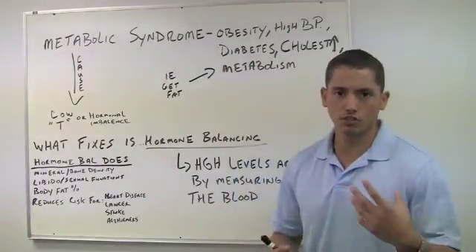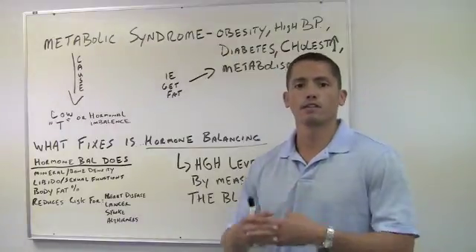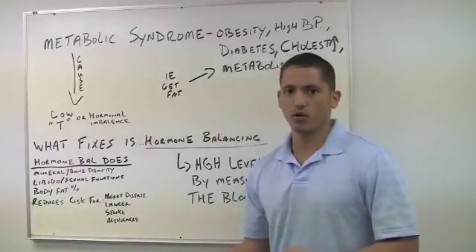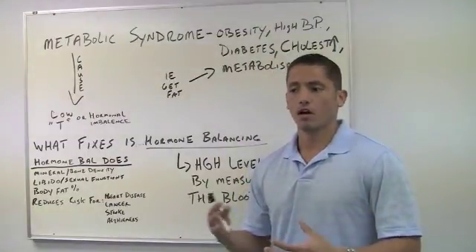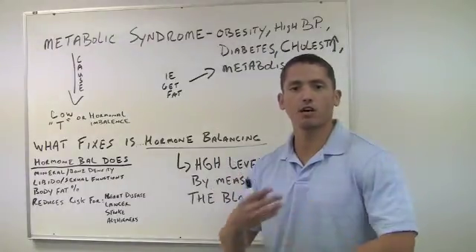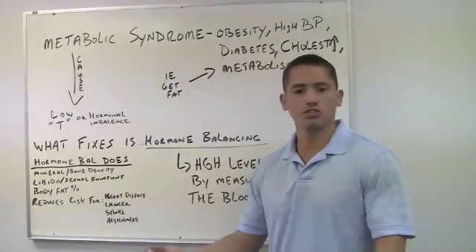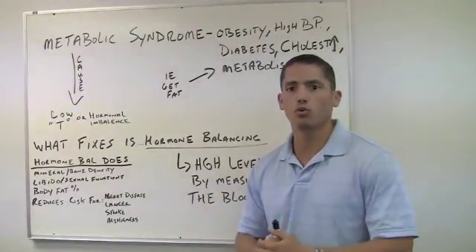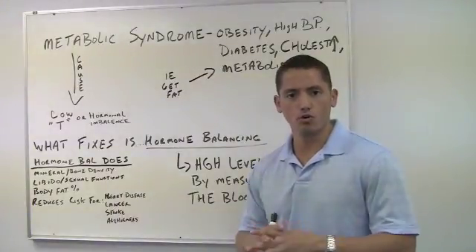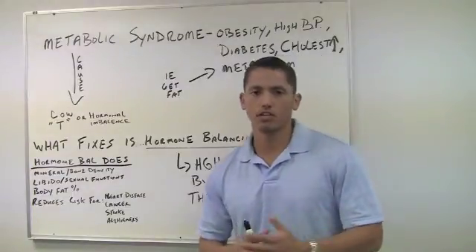Also in some of our blended products, especially the ones blended with tribulus — tribulus is a powerful sex hormone modulator. It produces luteinizing hormone for men and follicle stimulating hormone for women. What that's going to do is kick up endogenous sex hormone production — it's going to kick up your own natural cycle and allow you to resume that healthy cycle just as you were in your 20s and mid to late 20s, re-utilizing your own hormonal production and release within the body.